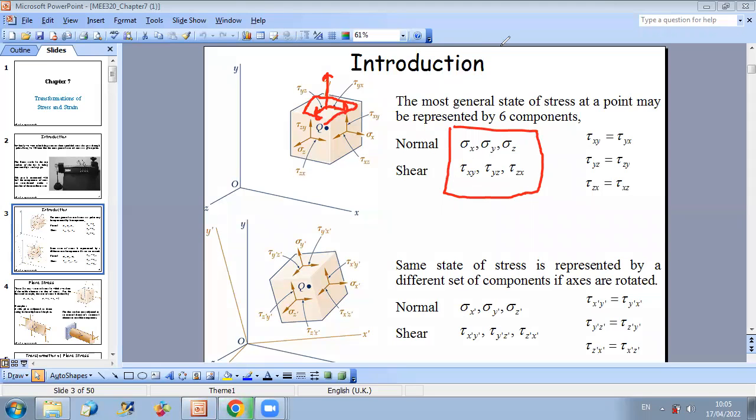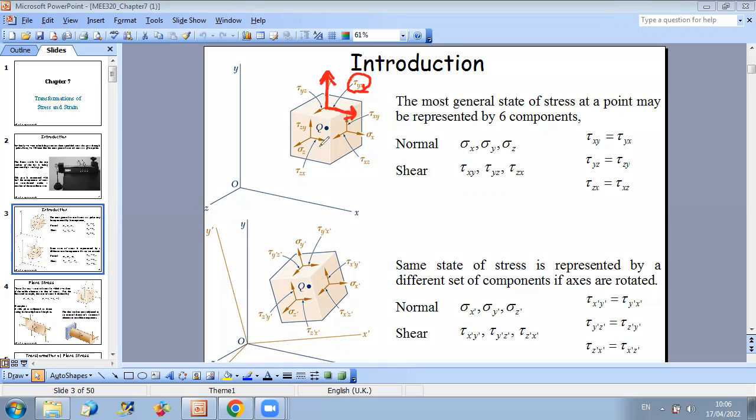Now, as we have mentioned also before, concerning the subscript of tau, the first subscript will represent the direction normal to the face containing the shear stress, and the second subscript will represent the direction of the shear. And always the positive convention for a shear is the following. If I say tau yx is positive, then if the normal to the face is along positive y, then tau yx is positive for tau yx along positive x.